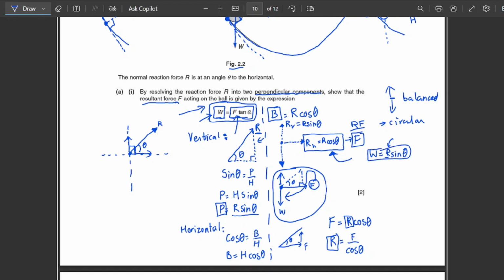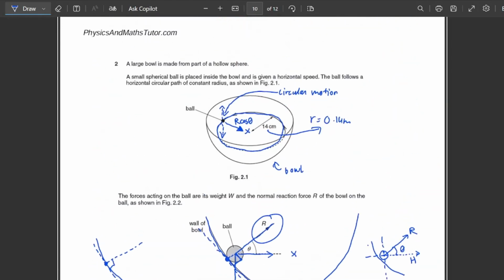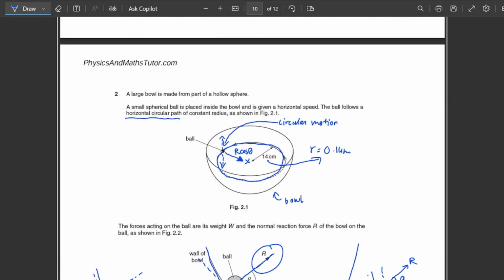So this is what was going on. I'm just going to explain it to you guys. There was that ball right over there, moving in this bowl in a circular motion like this. I'm not drawing the entire bowl, but you get the idea. It's covering the circular motion about the center C. It's not going up, it's not going down. They've already told us that in the question. It's covering a horizontal circular path, so it's not going to go up or down.